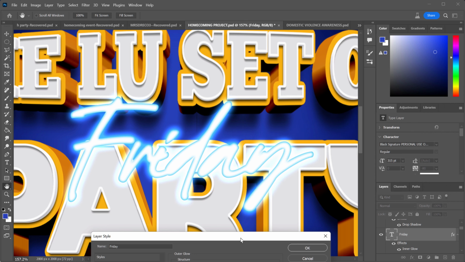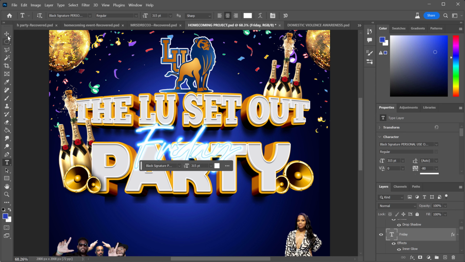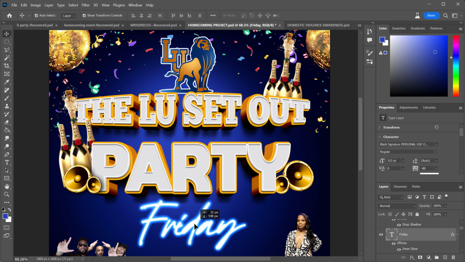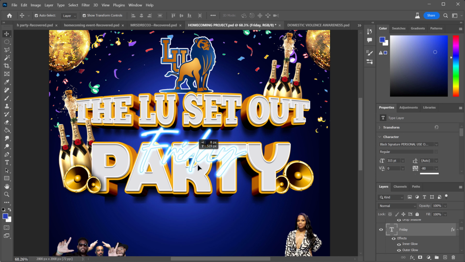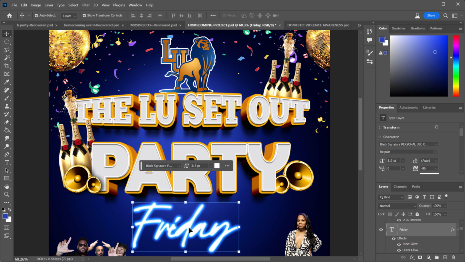I'm gonna just hit okay for now. Linear dodge treats the glow as real light. See, it looks good down here, but because it's acting like real light, if it's overlaid over something that's light, you're not going to see the effect as much as you would see it down there.